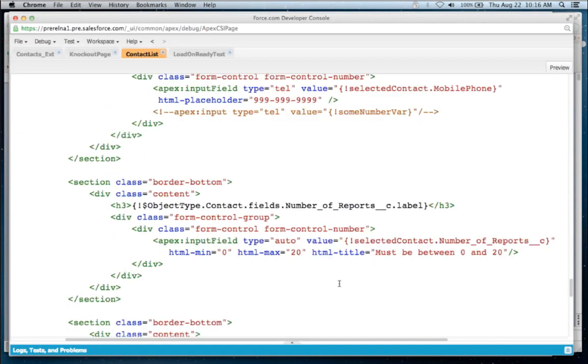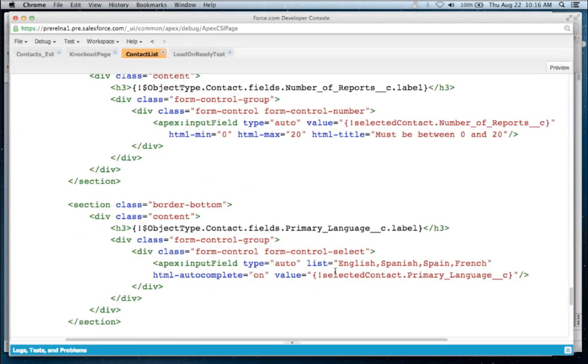All right, one last point about the newer HTML5 support is we also have added support for something called datalist, which is also part of the HTML5 standard. And datalist is a neat way to support some simple autocomplete, type-ahead type functionality. So what you can do is in an input field of type text, you can basically add a comma separated list of values, which can either be static, like you see here, or you can bind it to a variable in your controller extension class. And what this will be translated to is the datalist tag in HTML5.